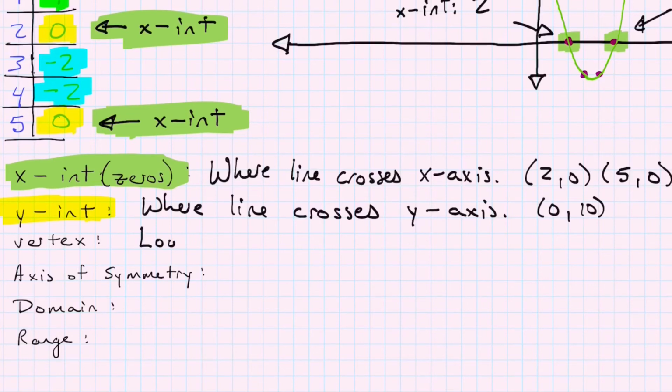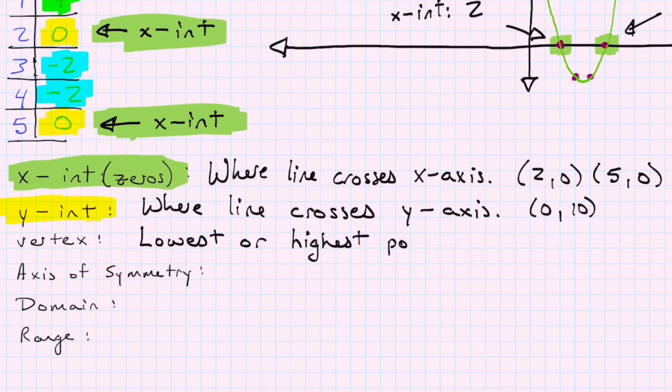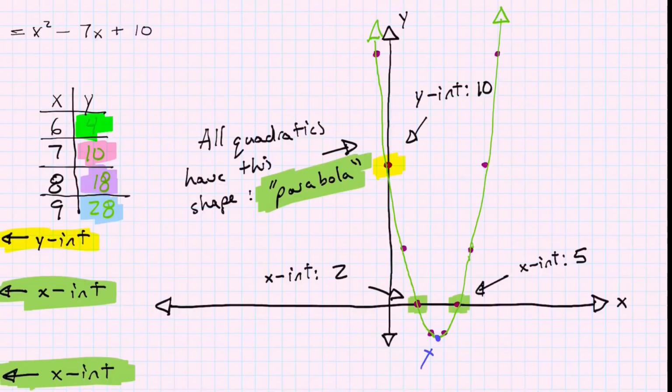Every parabola has this U shape. A parabola that opens up would have a lowest point. A parabola that's upside down, which we would call opening down, has a highest point. So the highest or lowest point we call the vertex. In our parabola, here is the vertex, which is at the bottom, and it's the lowest point. Counting the x values, we can see that this parabola's vertex is in between 3 and 4, so it's probably at 3.5. We always know it's going to be dead on, halfway. The way that the values start repeating, it's always going to be that halfway point.